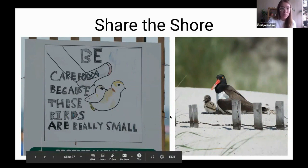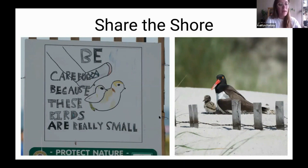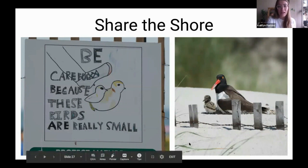One of the questions we got earlier is also, is it better to completely stay off the beach while the horseshoe crabs are spawning? The horseshoe crabs really aren't paying attention to you, and so if you're walking around while they're spawning, you're not going to disturb them. What you don't want to do is pick up crabs that are spawning, dig them out of the water, step on them, but going out on the beach and observing the spawning is a really incredible thing that I hope all of you will go out when you can do it safely and observe. It's not going to hurt the crabs, and I think it's a really incredible thing that would be really lovely for all of you to see.